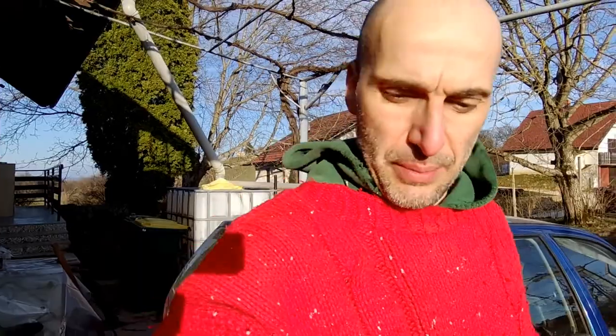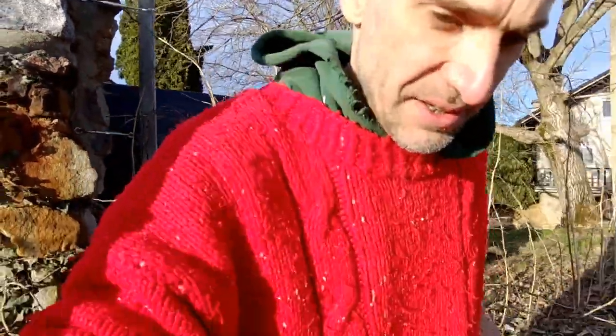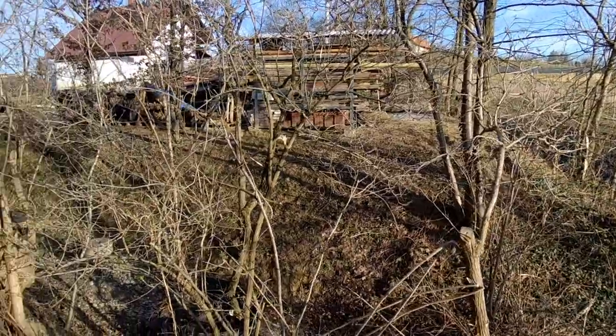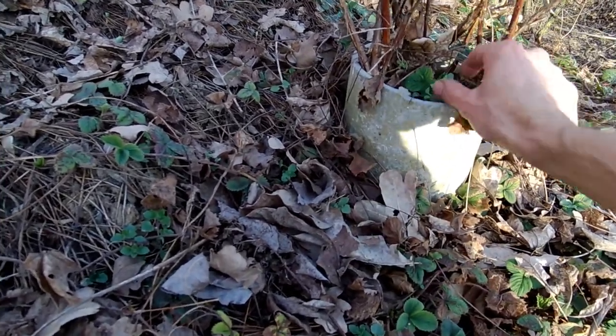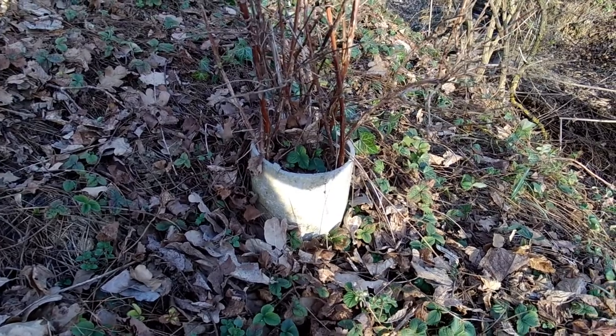A few episodes back I was talking about multiplying the plants — if you make some sort of fence and fill it with earth, the plant in that earth will make roots. My neighbor fell some trees and destroyed my property doing that. So, I put earth inside a fence, the branches made roots, and now I will take this out and transplant it to the backyard.